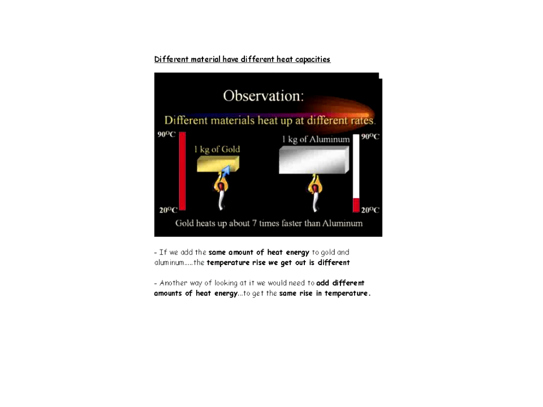So what you could say is that the same amount of heat energy that's given to both the gold and the aluminum results in a different temperature rise. Okay, greater temperature rise, smaller temperature rise. Okay, same amount of energy, different rise in temperature. Or another way of looking at it is you would have to add different amounts of heat to get the same rise in temperature. Okay, so for instance, you might only need to add a little bit of heat to get the same rise in temperature as this one. You would need to add more heat if you wanted to have the temperature rise the same.